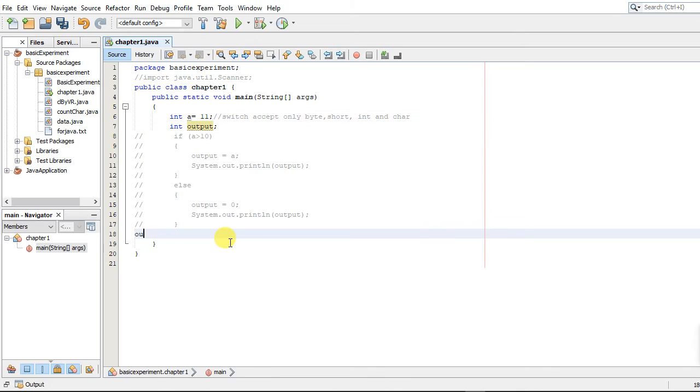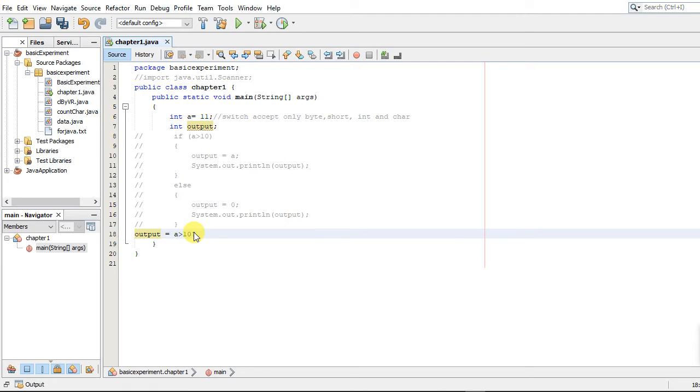So we have to write output is equal to, that means the result of the ternary operation is going to be assigned into the output variable. Then which part? The conditional part. The conditional part, that is, if A greater than 10, this is the condition. If it is true, then something will happen. If it is false, then something will happen.